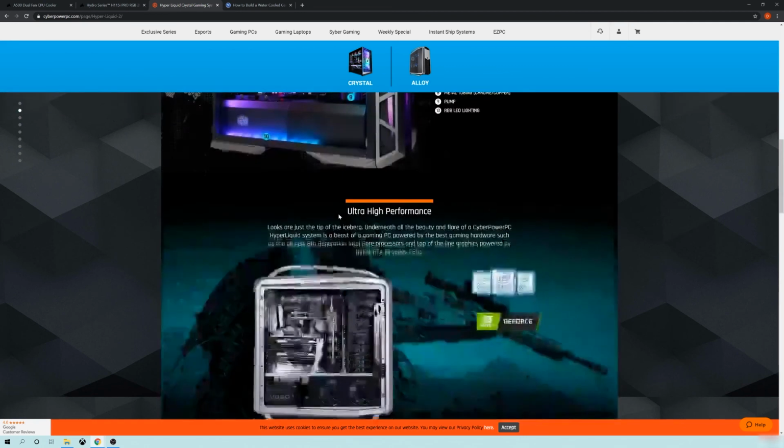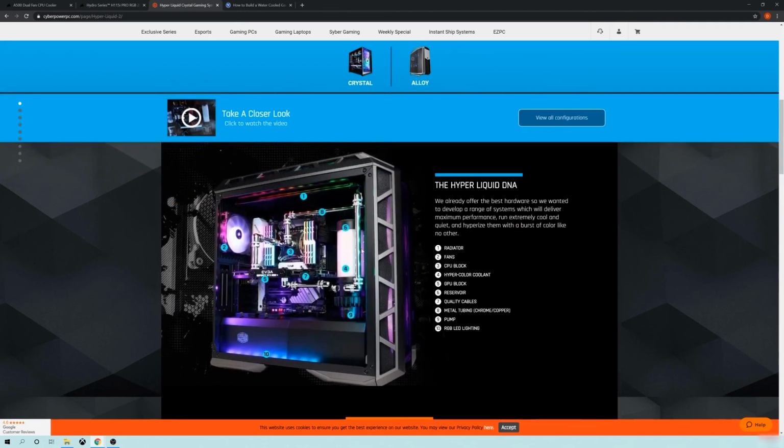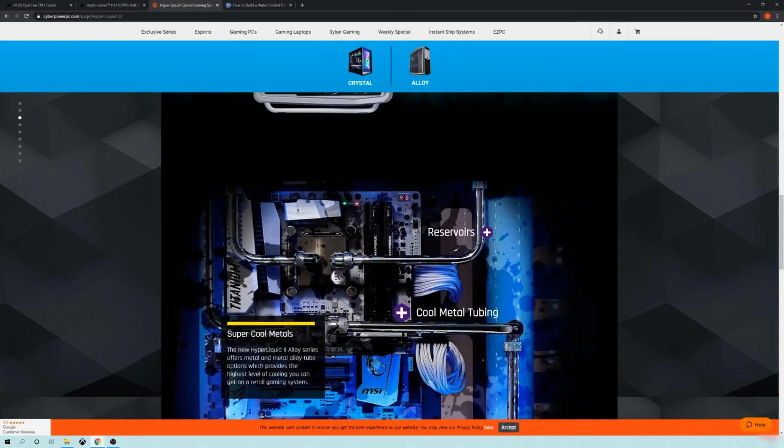But basically, what you have is a set of pipes that run from a reservoir of liquid, and this can be a bunch of different colors, into these tubes that cool your GPU and your CPU. They run through these water blocks with this running water that's connected to a cooling system, and a pump and all this other stuff. So, it's quite a bit of work. It can add hundreds, if not thousands, of dollars to your build. And if it's not done well, it can leak liquid all over your components. And if you don't know anything about electrical components, you don't want water to be in direct connection with your electronics.